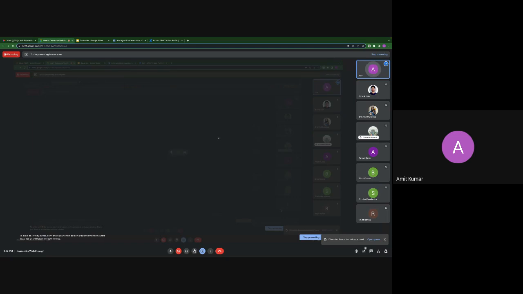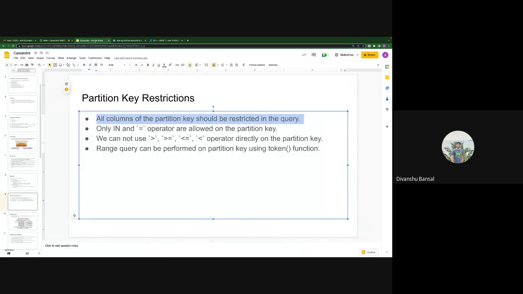Yeah, tell me, Devesh. So Amit, I think native Cassandra supports the where clause without partition keys also. Only Astra DB has this restriction. No, everyone supports it. The only thing is you have to extend that query with some allow filtering or some clause.